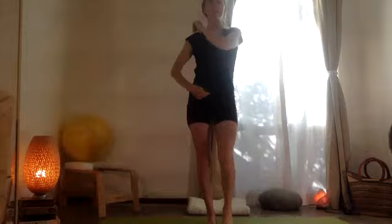And then exhale, holding yourself up. See if you can extend this leg. Opposite arm can extend. Beautiful, drop that sitting bone. Drop the sitting bone of the leg that's in the air and reach through the heel. Beautiful, everybody. Take that right back down.